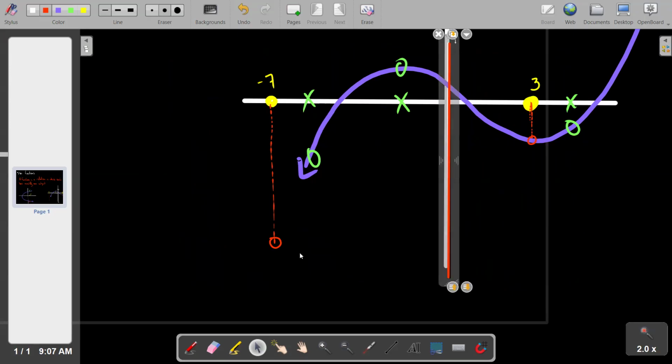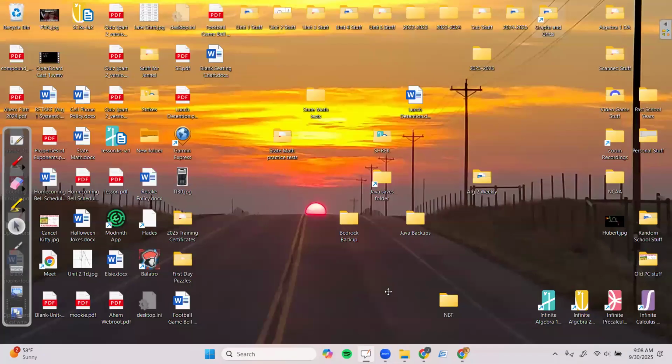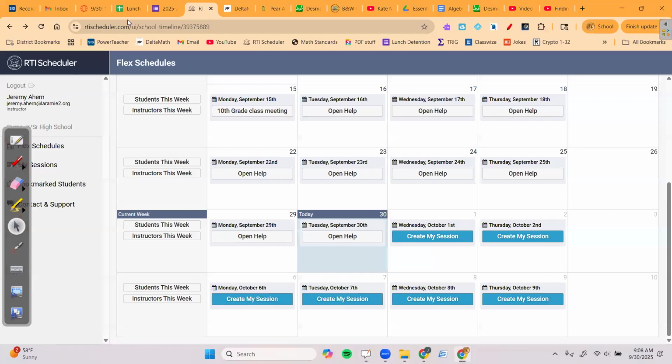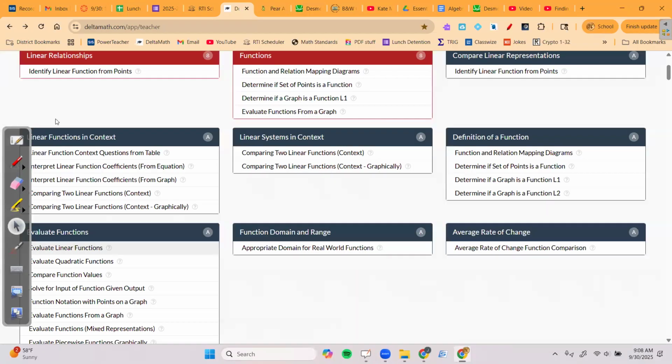Okay, so that's to me the clumsiest, maybe, and most awkward part of this lecture, just to get that out there. That's the definition of a function: a relation in which each input has exactly one output. There's kind of the big picture. Now I'm going to start cruising through some Delta Math sections with you so you can see what you're up against, because there's a lot of sections in this assignment.